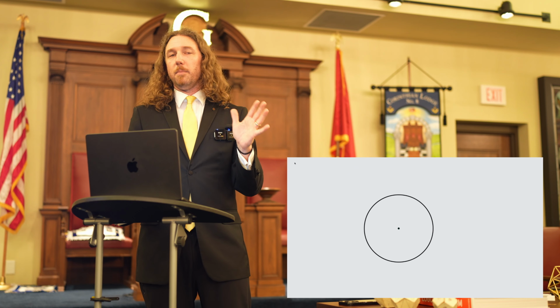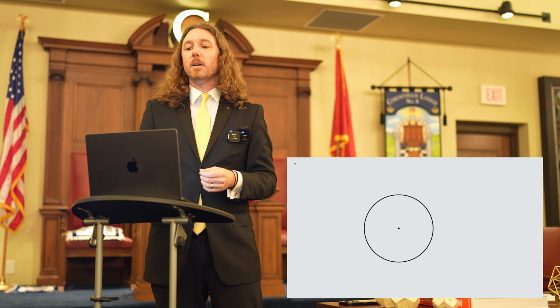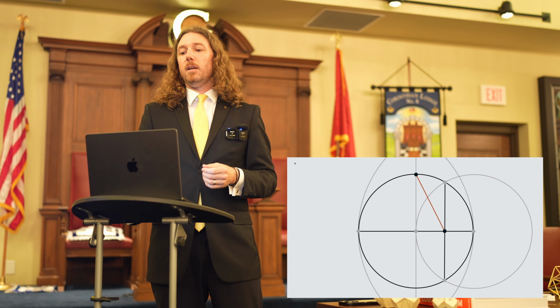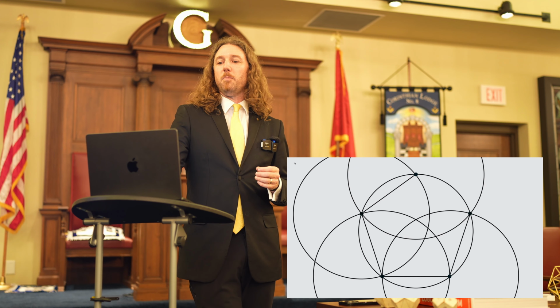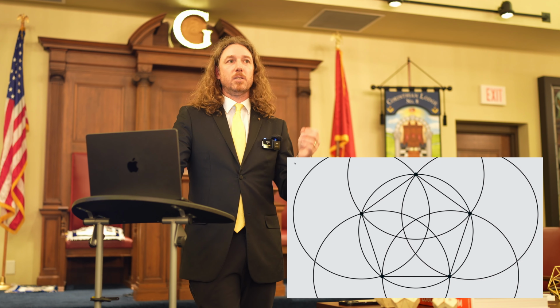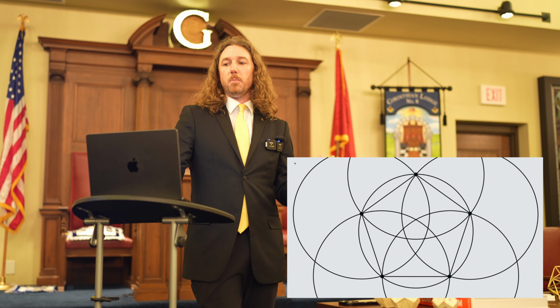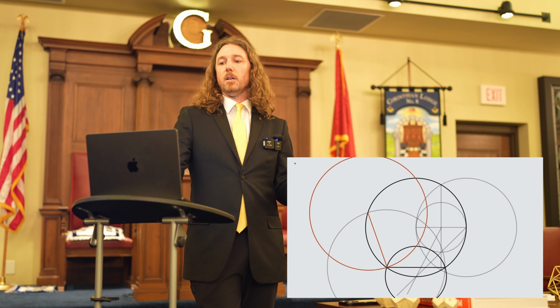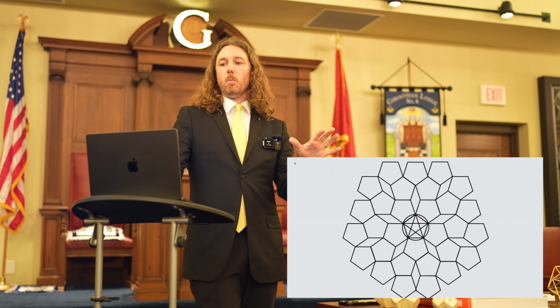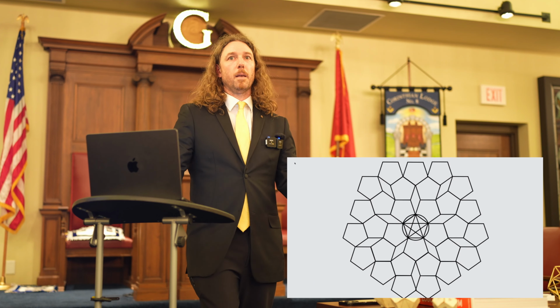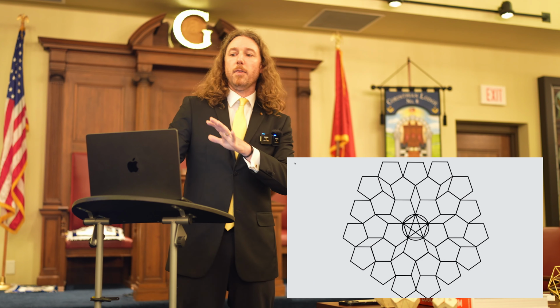There are some constructions here that I'm not going to run you through. If anyone wants these later, just contact me and I'll give them to you. This is way too ambitious, but basically we have the ability to go from the Vesica Piscis to a 5-pointed symmetry pretty quickly if you know how to do it. And then that can be extended in lots of directions. I'll do another construction that goes to the 5-pointed symmetry again. Now if you start extending the lines inward and outward, what you get is tiling.